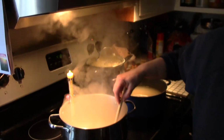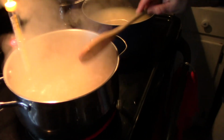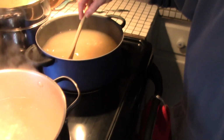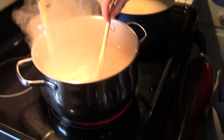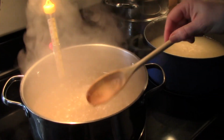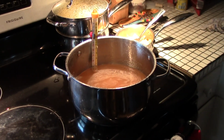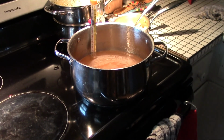Hey folks, we are now boiling, and we have a lot of syrup to do. Maybe getting that started, but we didn't have enough for this pan. She's going to wait till it gets to 221 before we take it off, huh? Yeah, I think so. All right, we're at like 220 now. We got a lot of syrup, more than we thought we were going to get.